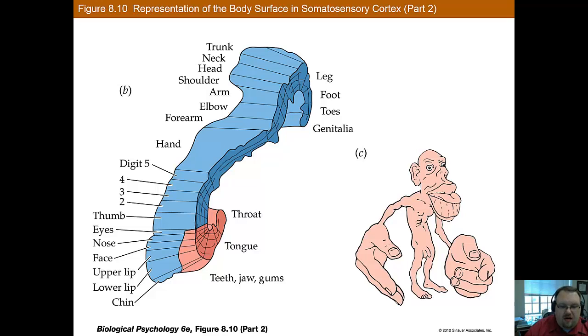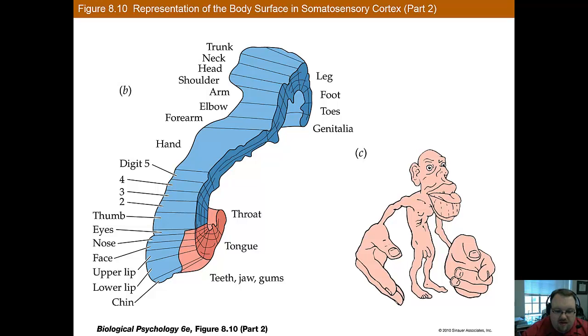So certain areas of the body are more sensitive, in part because they have more receptors. This corresponds to larger areas of the cortex being devoted to them and devoted to processing all this additional information. So notice all the space that's allotted to the face and to the hands in comparison to the leg, for instance, which is much larger in size but doesn't have nearly the sensitivity that the hands have.